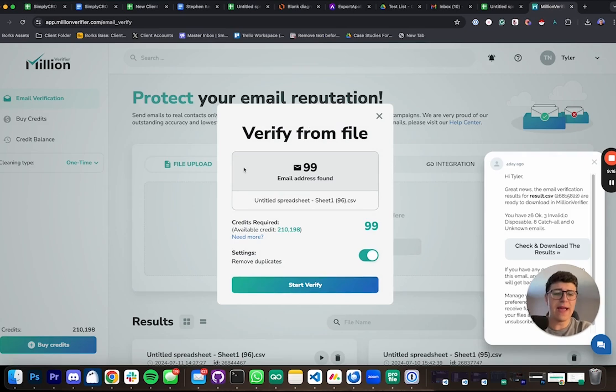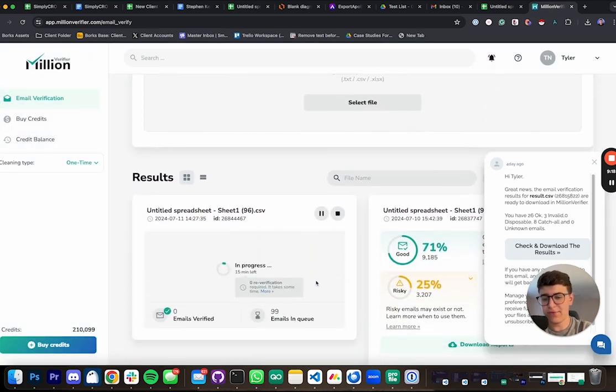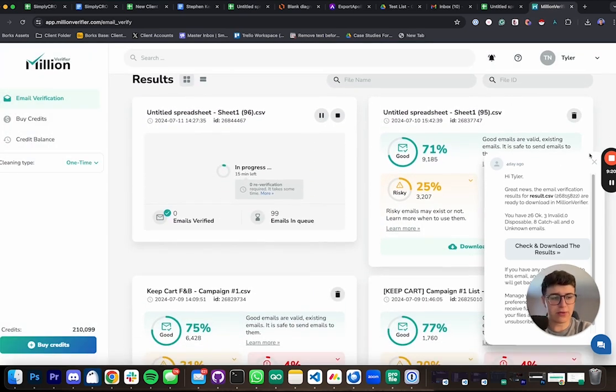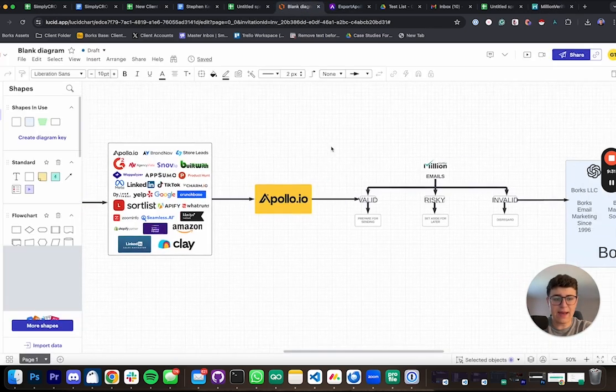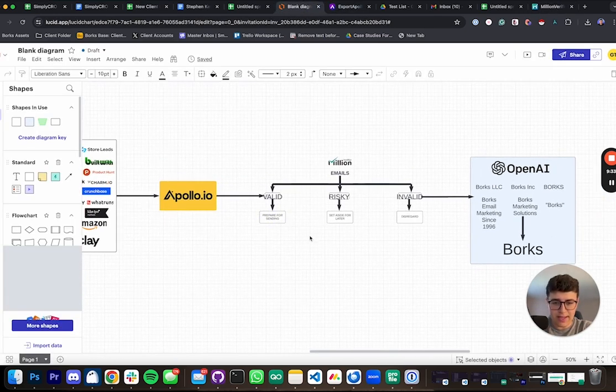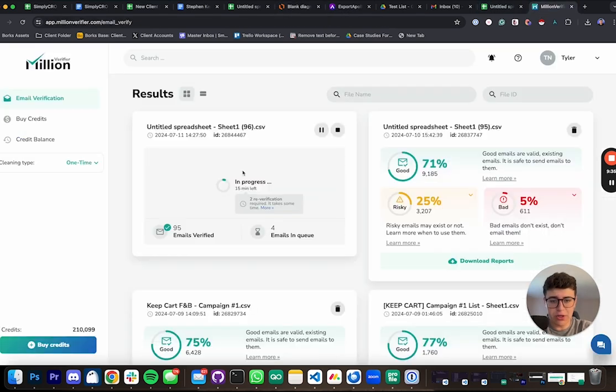So what I'm going to do is import this data. 99 should take really quickly, because obviously it's not that many email accounts. And let's see. So let's let this run. Should be a little bit, and then I'll show you guys the next steps after that. We're right here. So just as we go, I'll show you guys what it looks like.